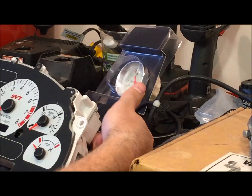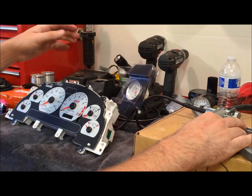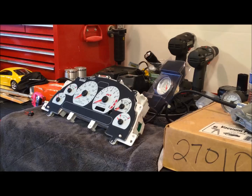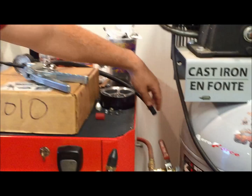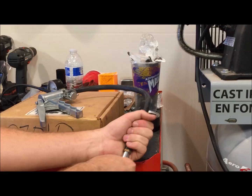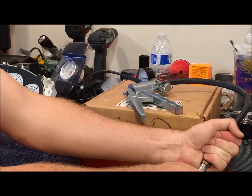So theoretically, as you pump this, it should generate enough pressure for you to get a reading. And you want to match up the boost pressure on the aftermarket gauge. And that's how you know where to put your needle on your stock one. Now this one was giving us a little trouble. So what I had to do is take some compressed air that I had and add it to the feed line like this. And so instead of pumping it by hand, I was just adding more of the air like that. So as you can see, that's how we were able to get this to go up to 10 PSI like that. That's how we were able to get our reading and set our needle.